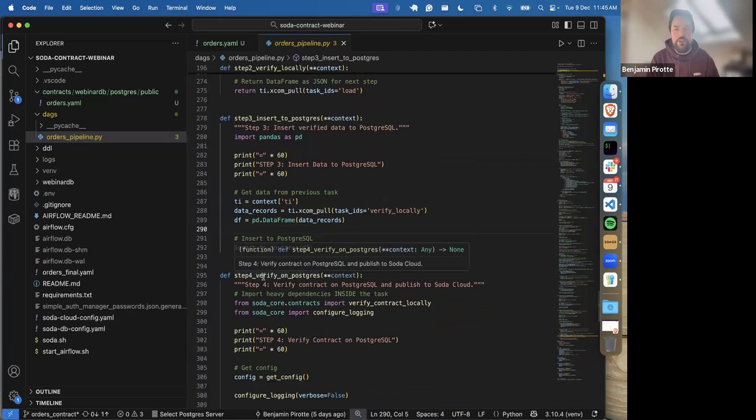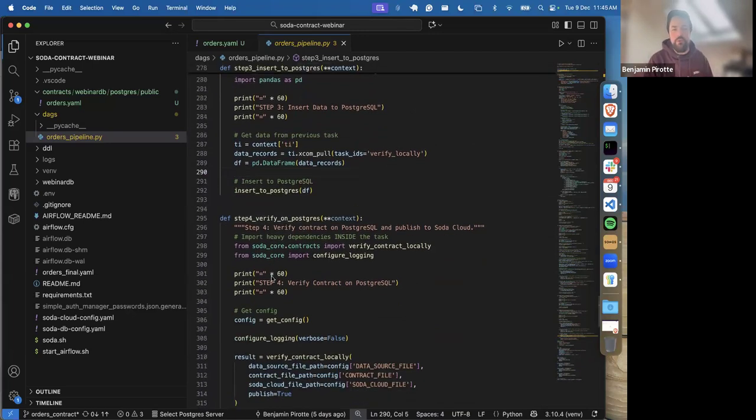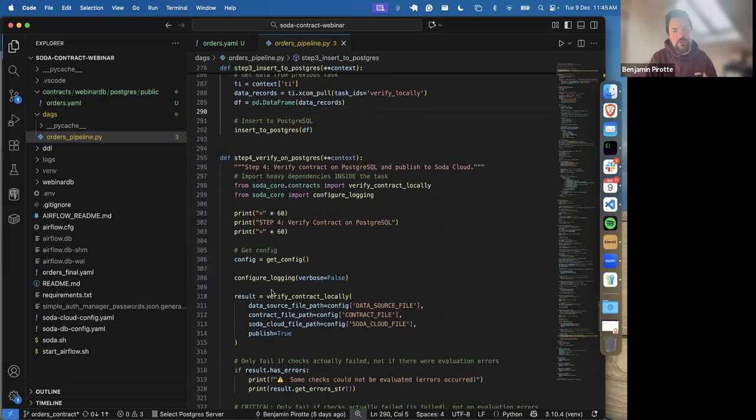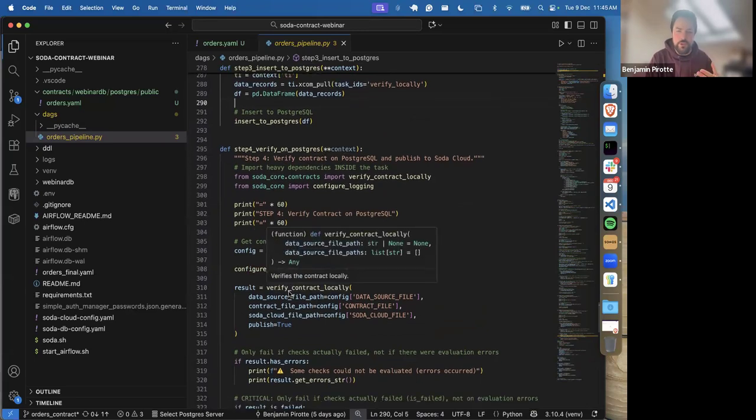And then the last part is step 4, where we are going to verify the data again, but on Postgres this time. It's quite similar to what I showed in step 2, except that instead of connecting to the DuckDB database, we are going to connect to Postgres.